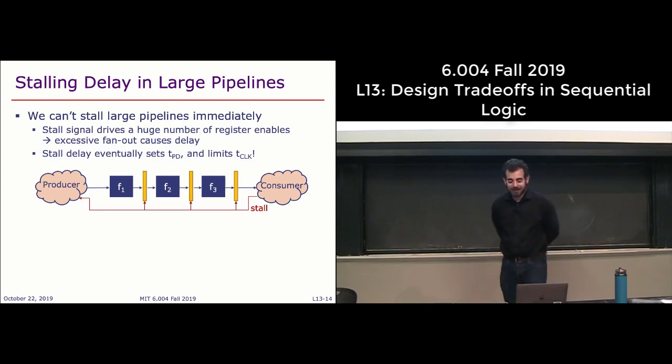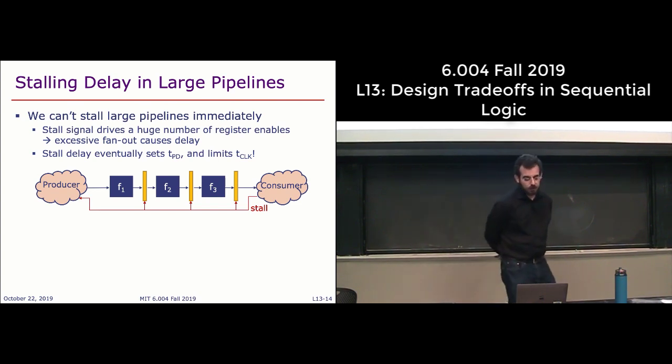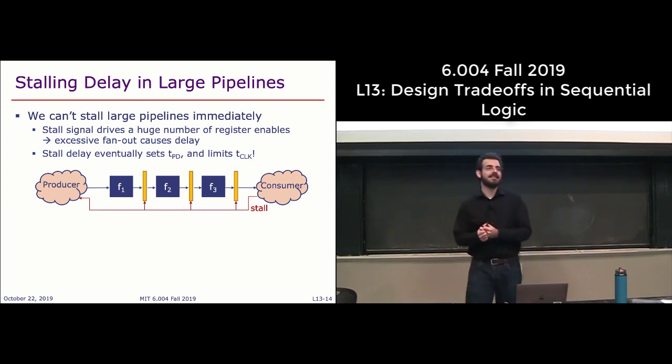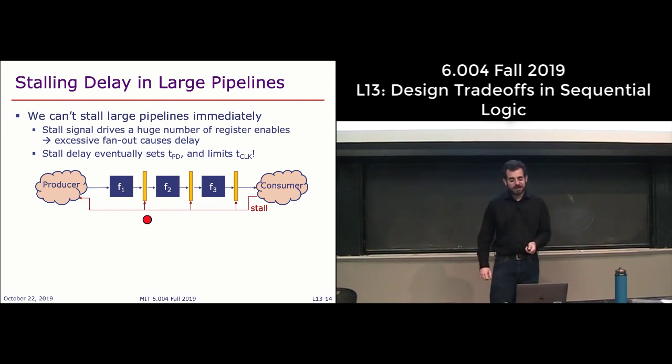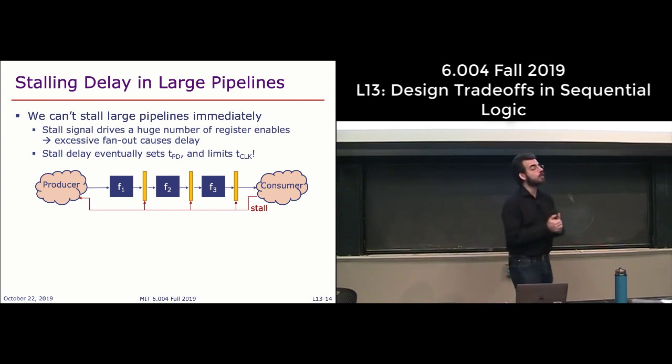So, there's one last issue that we're going to see very briefly, because you won't need this until the design project. Let me just tell you about the intuition of this. We have this wire that goes from the consumer all the way to the producer. And if you built your entire system like this, it would be madness. Now, in circuits, we can just think about this stall logic. Imagine that you have 50 pipeline stages. This is going to drive the enable signals for lots of registers, and just driving those signals is going to incur a lot of propagation delay.